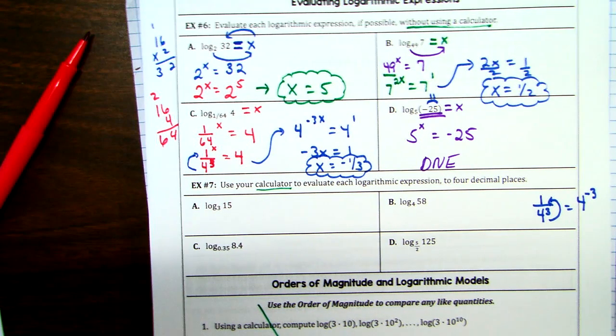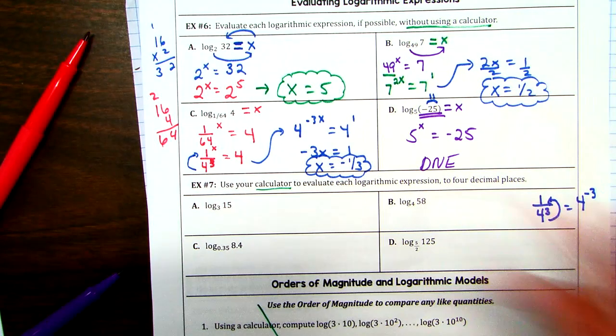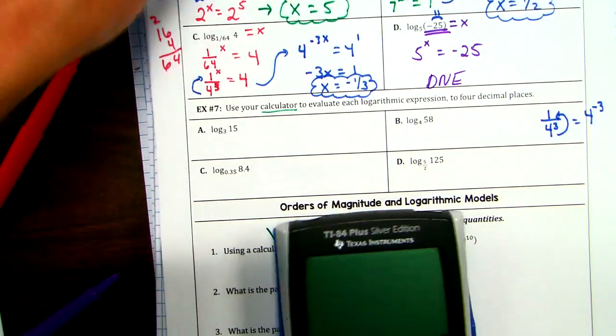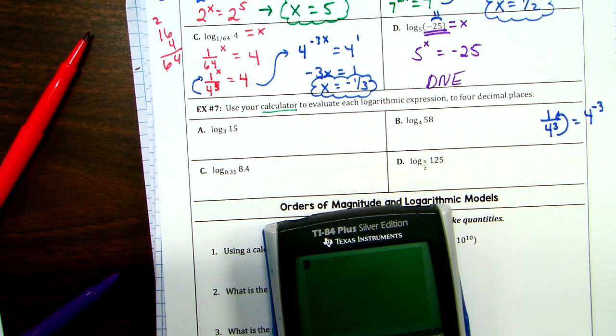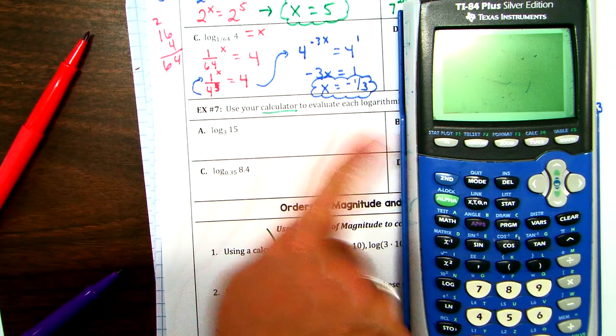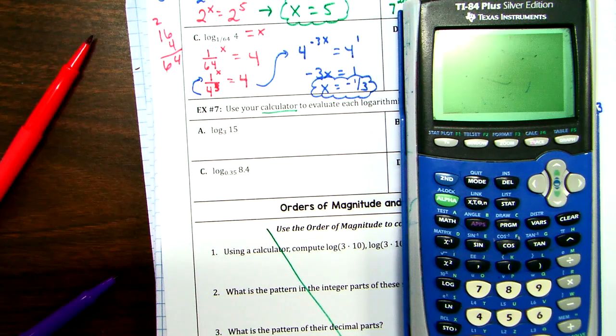Now I'll show you how to do them with the calculator. So the ones we just did could have been done this way as well, but remember there's going to be times you have to do it by hand, so please know both ways. Right? So pick up your calculators. You guys know the log button I just showed you is base 10 for common log. So these are all 4 different bases. Really, really easy way of doing it.